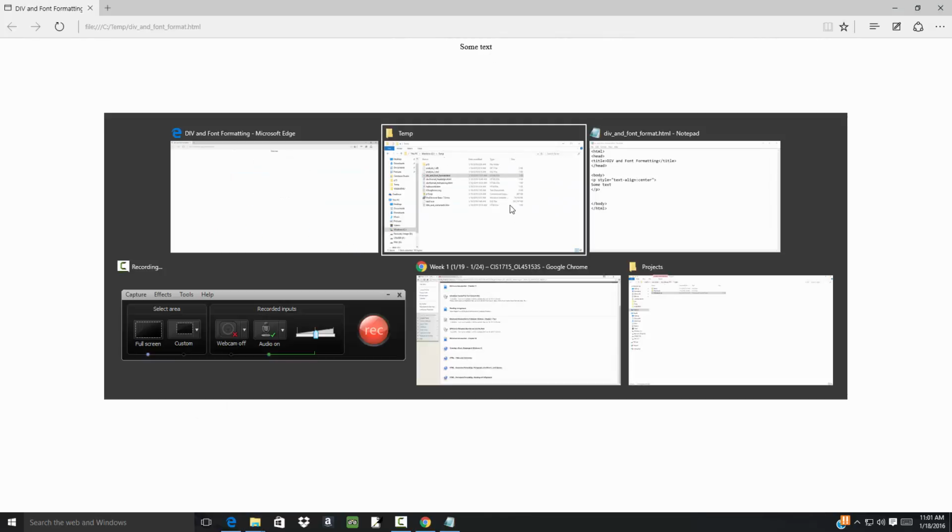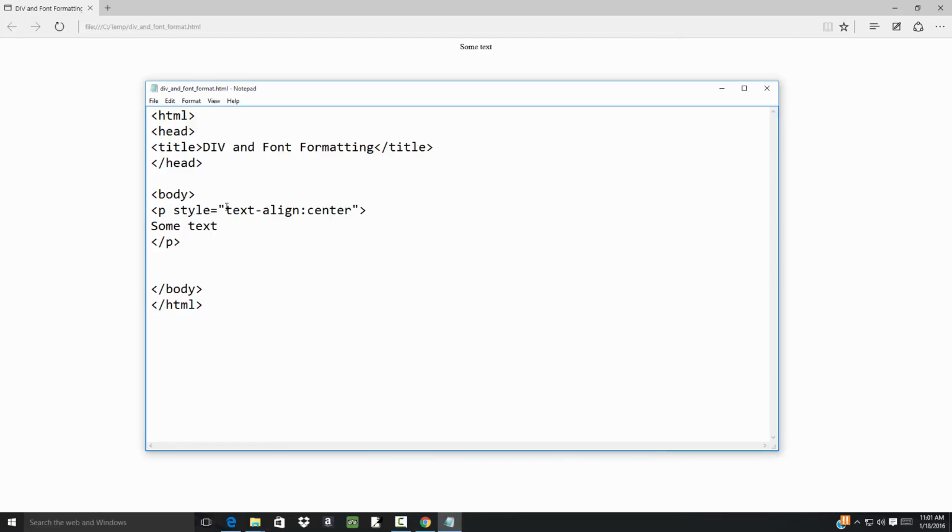So it allowed me to do the alignment without putting it into an H1 tag. So you're starting to see that we're not limited to just placing them within an H1. There's a division that allows it to apply to an entire division of your web page. All the different elements are contained within the div tag. So I got div style equals text align, and I'll say right. Then I'm going to close the div. And I'll say some text here. And then save that. I come over here and refresh this, and it puts some text over here.